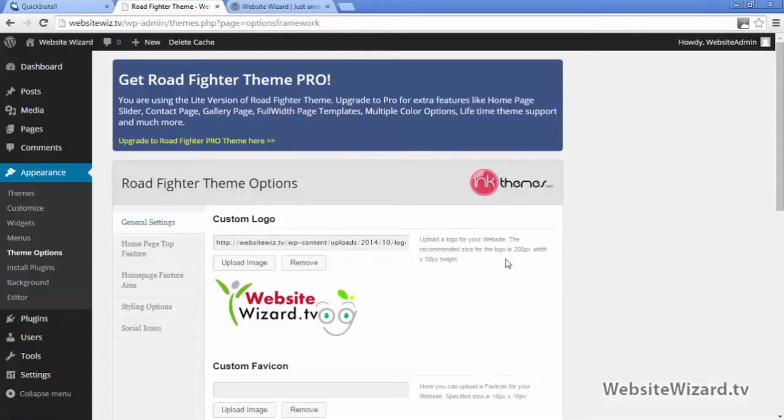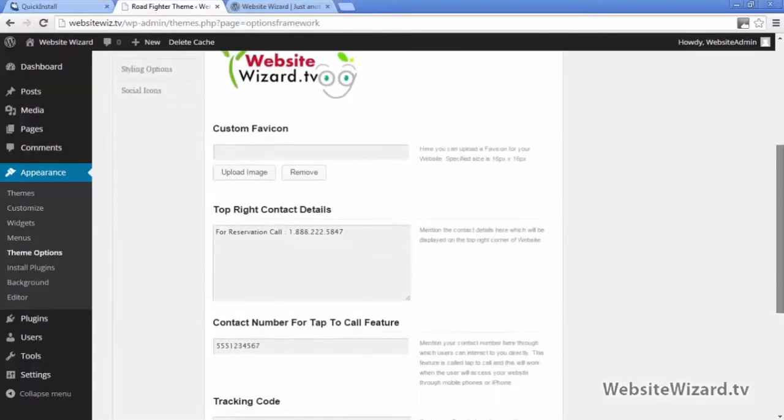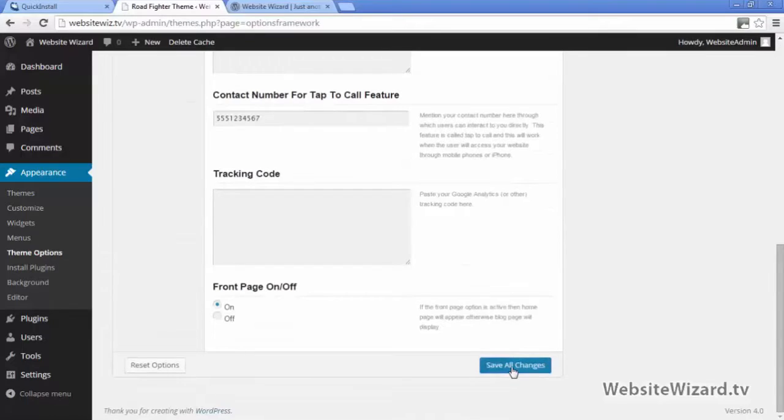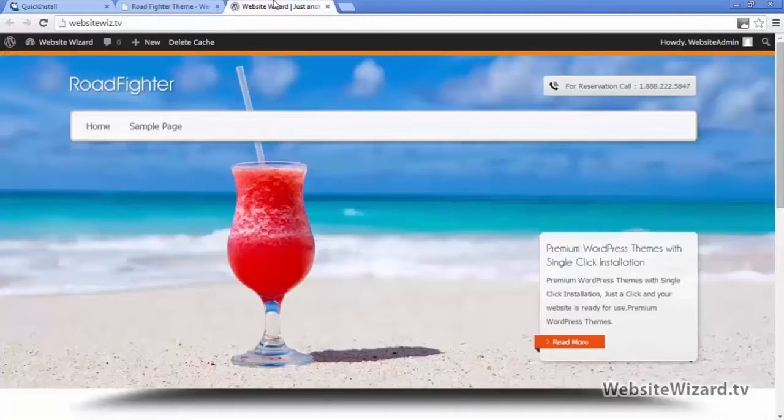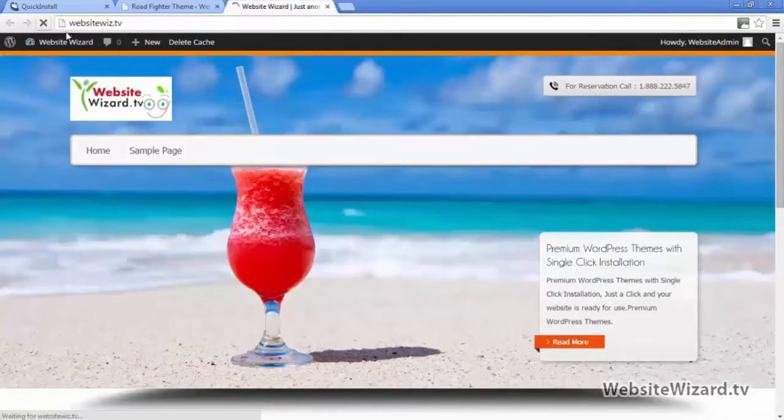And just make sure your website logo dimensions are within their recommendations, just to ensure that it displays perfectly on the website. So if I scroll down to the bottom of the page here and click Save All Changes, I want to go ahead and show you what that looks like. So if we go back to the second tab here, which has got our website preview, and then click on Refresh here. So now you can see our website logo right here.